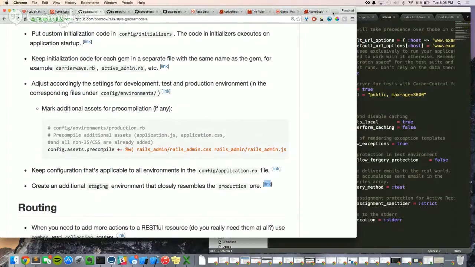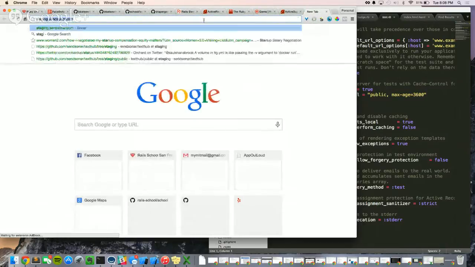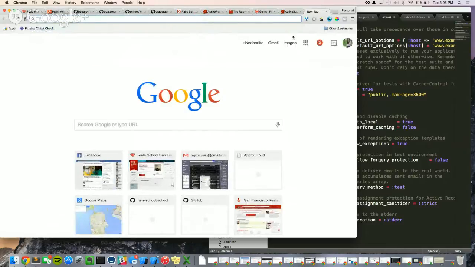So almost every live production website has a staging website. I think ours is staging. Let's see, I can just open it.